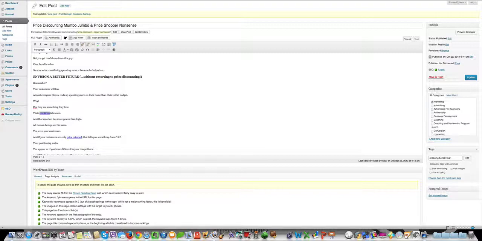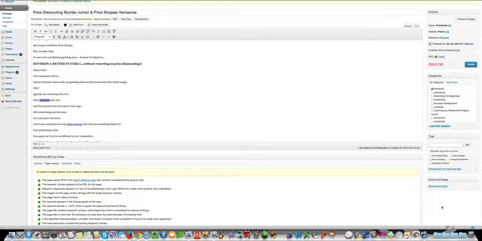Shopping behaviour. Put shopping emotion. So you can just add up to sort of, you know, half a dozen to a dozen tags in there.